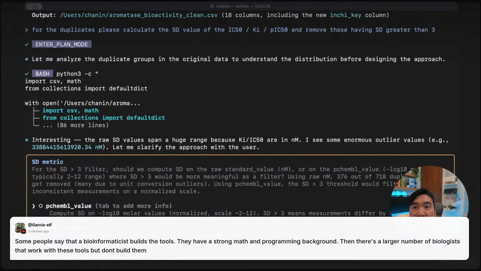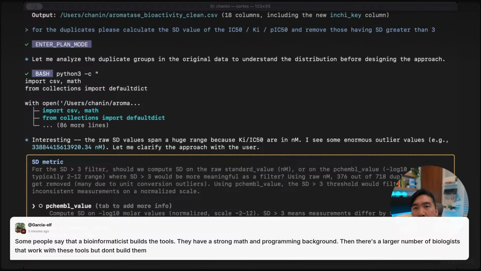Garcia's asking, some people say that a bioinformatician builds the tools. They have a strong math and programming background. Then there's a larger number of biologists that work with these tools but don't build them. Ah, yeah. That's a great take.